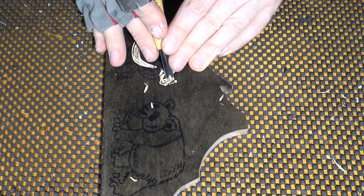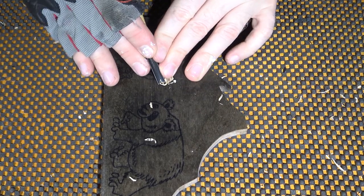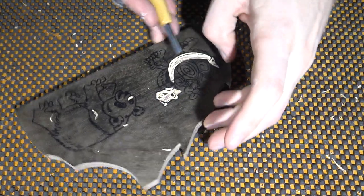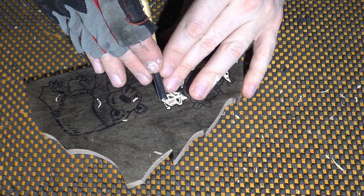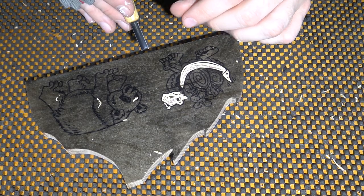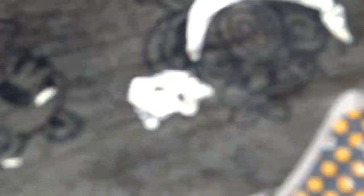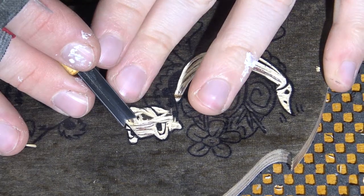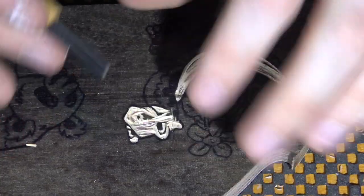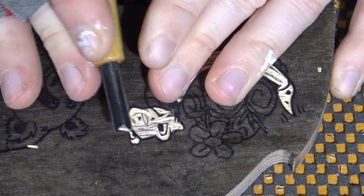Why is it such a different color underneath? This is atypical for this birch — I wonder if it's just in this area. I'm going to zoom in so you can see a little better. I just got a little carving mark that looks like a nostril. I'm going to sharpen it up a little bit and keep it there, because it kind of happened in the perfect little spot.